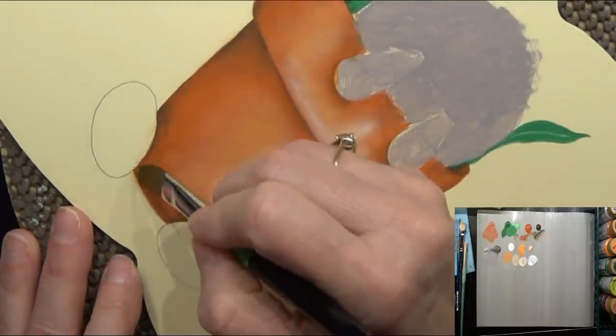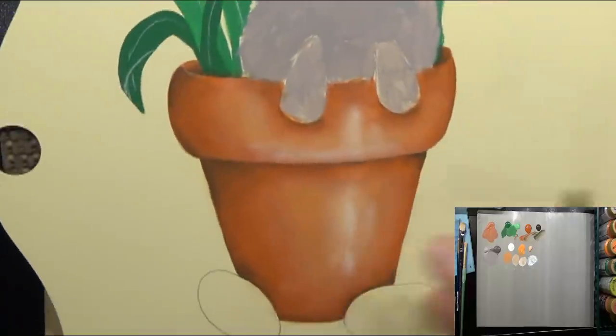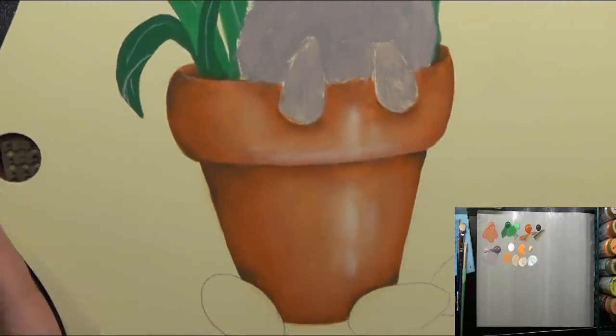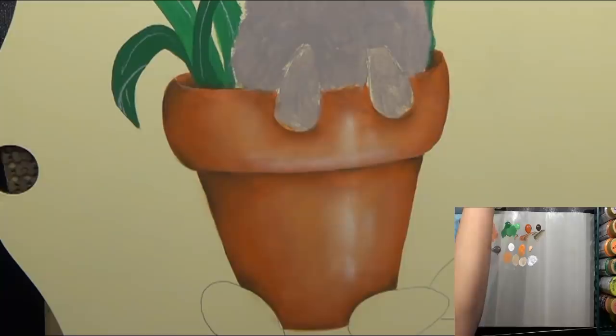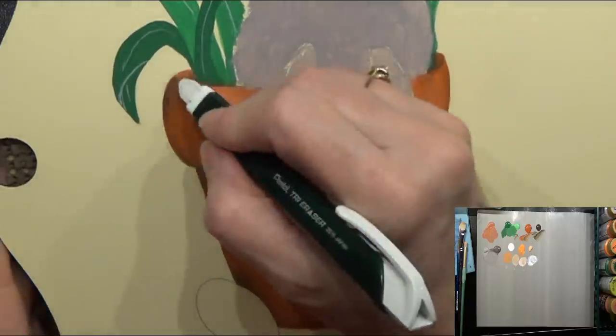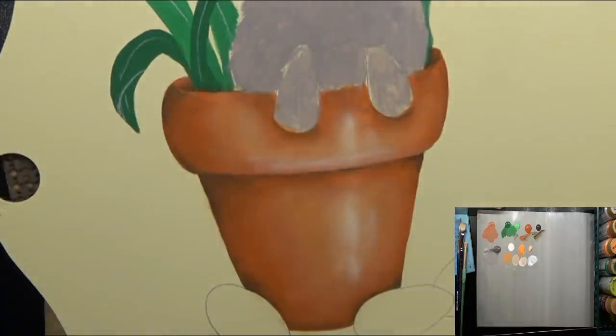And so let me put just a little bit along this bottom edge. I don't want too much down there. Okay, and we'll be having some grasses and stuff coming up here. So I think that looks pretty good for our pot. So I don't think I'm going to do anything else to it right now. I'm going to wait and see how it looks.